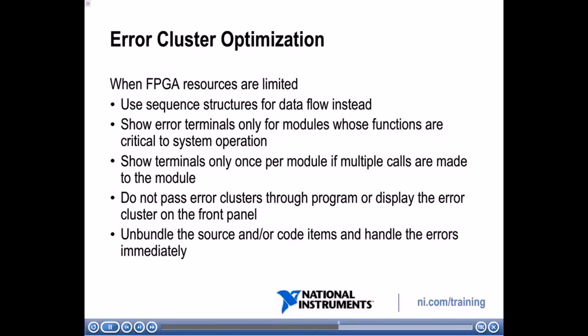That's one way to save space and not have to use so much space every single time you're showing that error wire. Sometimes when you're programming LabVIEW for Windows, you use the error clusters and pass them through your entire program and then show the error at the end. In FPGA, you don't want to do that. It's going to take up extra resources on the FPGA that you don't necessarily need to use. Instead of passing the error cluster all the way through your program, you can handle the error right where it occurs. For example, if you have an I/O node where you're monitoring the errors, you can unbundle the error wire right there, take a look at those items, and handle that error immediately instead of passing it all the way through your program. That way you fix the error immediately and you don't use extra resources passing that error across your program.